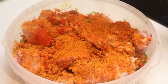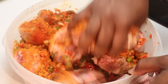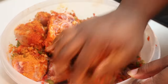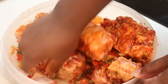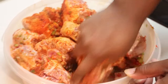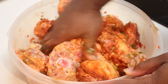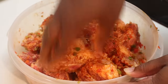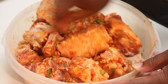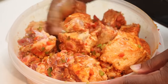Now, I'm going to be using roughly almost 4 to 5 tablespoons. You really want to make sure these are nicely seasoned. The good thing is that you'll be able to taste this as you go along. But I would say, depending upon how many oxtails you have, that's how you'll gauge how much seasoning you're going to use. If you're only cooking 5 or 6 oxtails, clearly you will not use 5 or 6 tablespoons of the seasoning. You know what I mean? So just gauge that off of how much you're cooking.